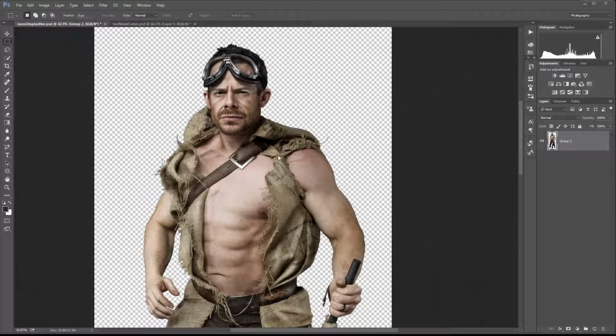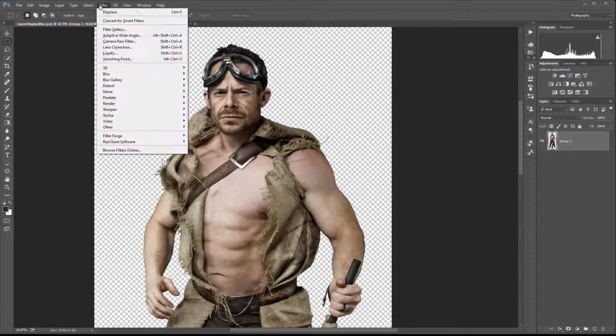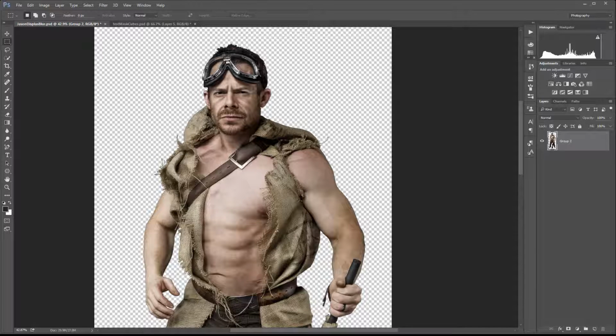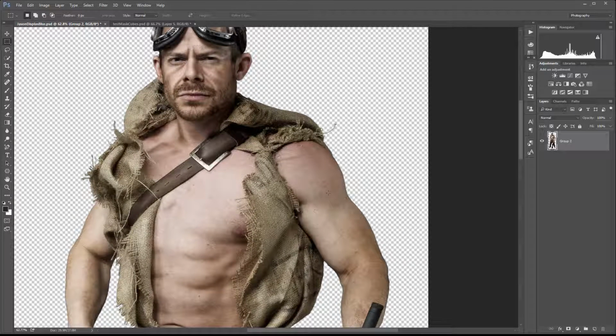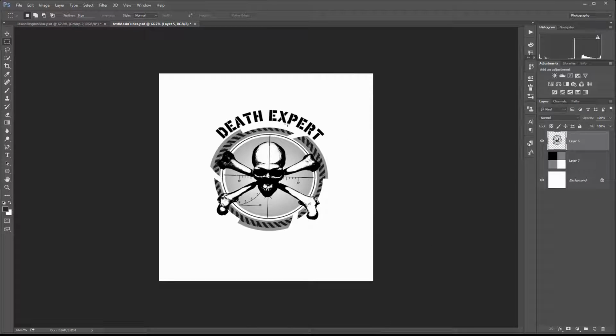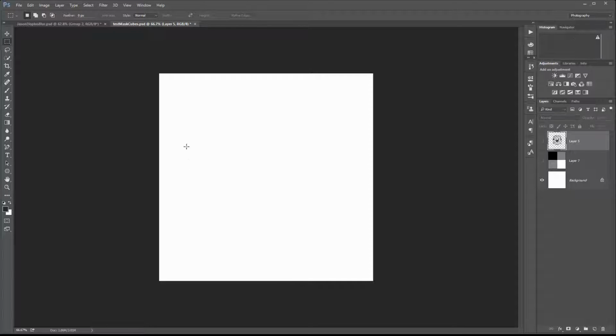In this tutorial, we're going to look at how to put a tattoo on a model by using the Displace filter inside Photoshop. Before we start using this filter, I want to look closer at how it works. It helps you prepare the model so you can understand in which directions the tattoo will displace. So let's look at this example, and we'll use this kind of image as an example of displacement.